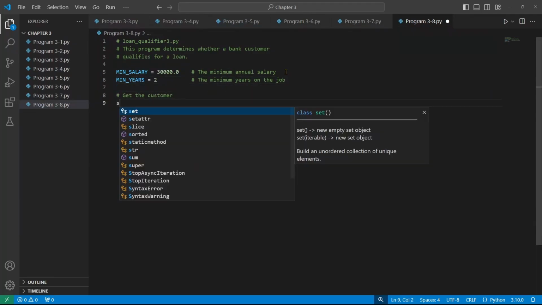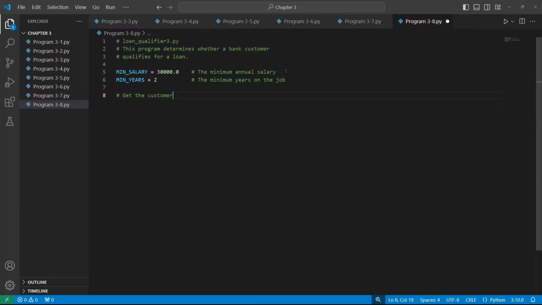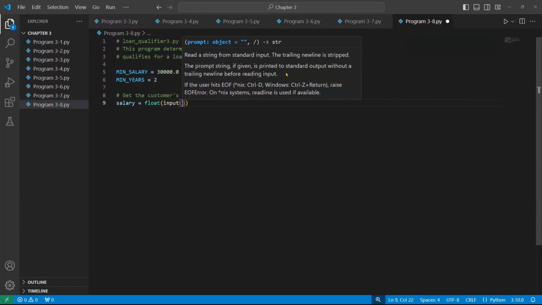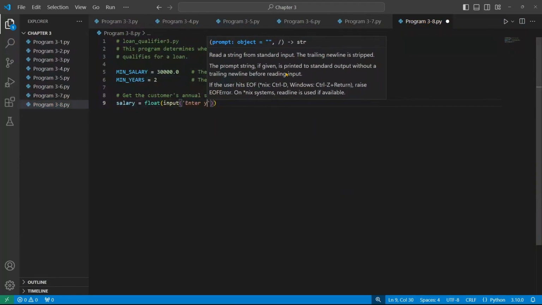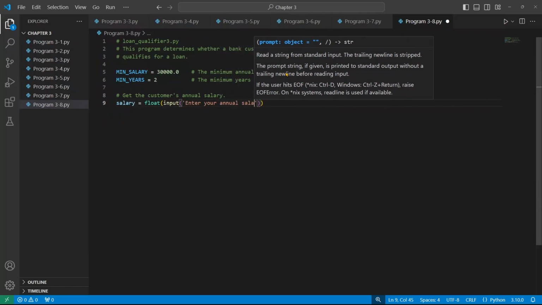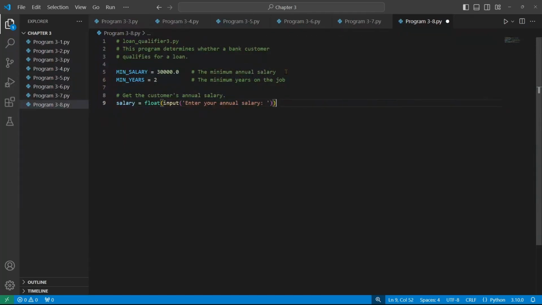Get the customer's annual salary: float input, their annual salary. Get the number of years on the current job.